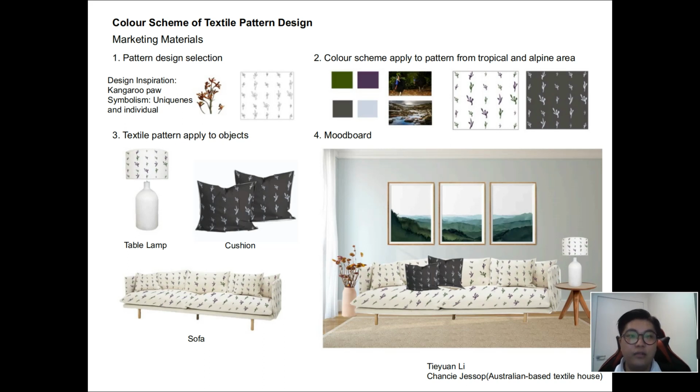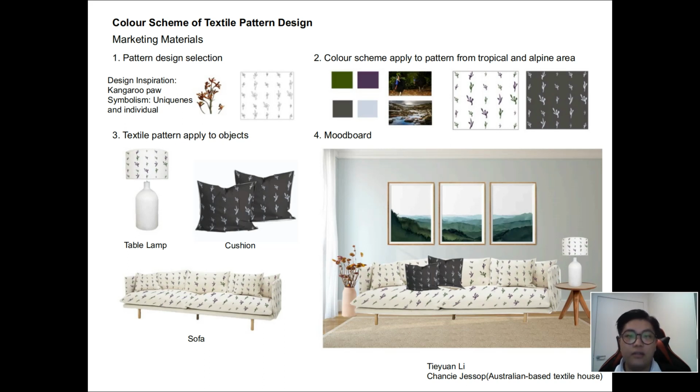This pattern is inspired by the kangaroo paw, which represents uniqueness and individuality. At the same time, in the color scheme, I chose two other colors based on the strong vision from the area to display the title pattern design of the item.